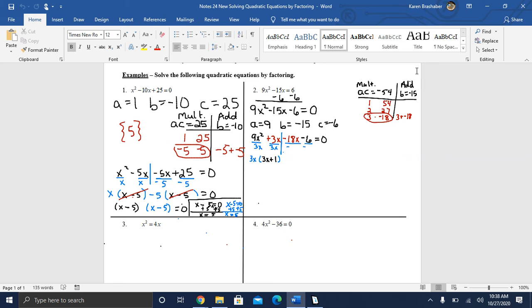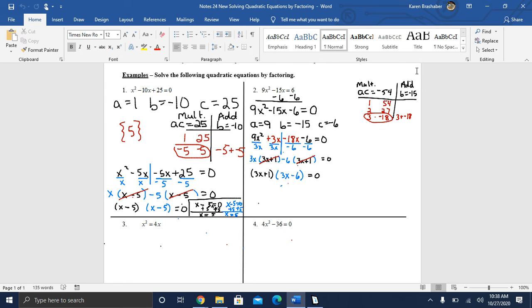So again, my third term is negative, so I'm going to divide by a negative. I want to divide by the biggest number that I can. That'll go into 18 and 6, and that's going to be a 6. So negative 6 is my divisor. And when I divide, I get that 3x plus 1 inside my parentheses, just as I should have. I'm just going to bring down the equal 0. So my common factor of 3x plus 1 is going to come out, and that leaves me with 3x minus 6. And then we bring down the equal 0.